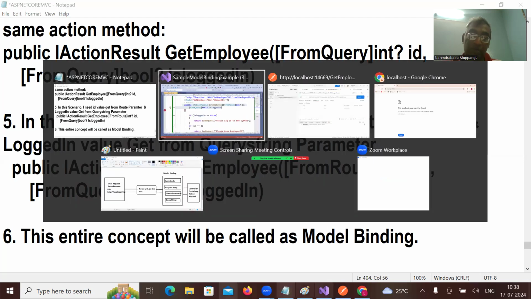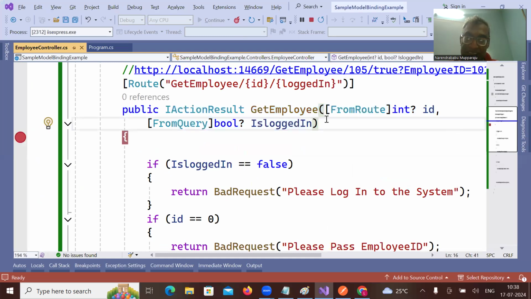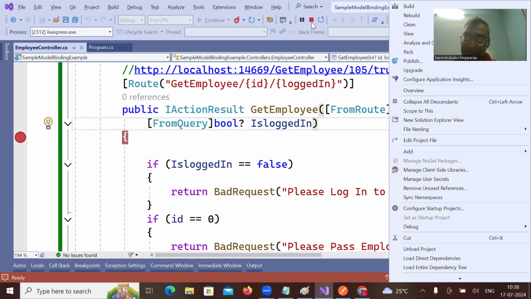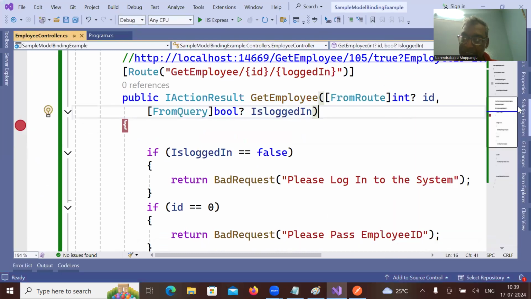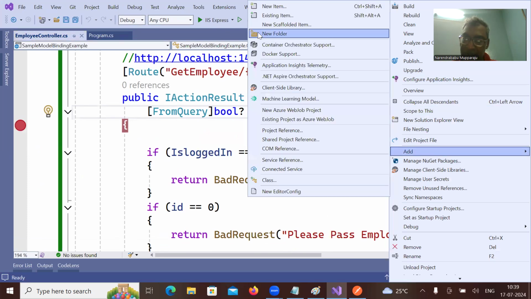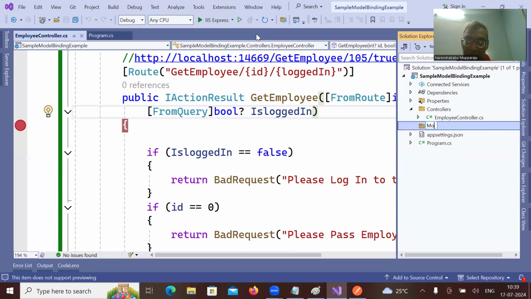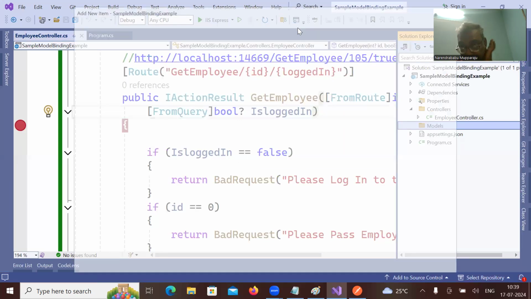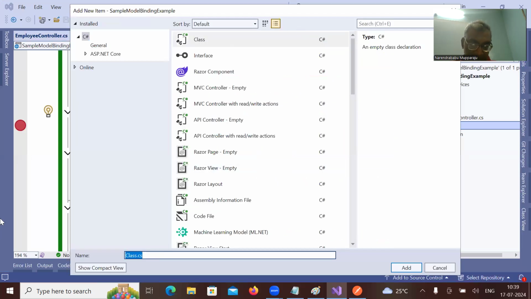Sir, I have one more thing. Instead of passing these many values here, I want to get an object, a class object. How to do that? Go here, try to create a model. Try to create a folder. Right click, add, new folder, say Models. Here you say add new item, create a class called EmployeeModel.